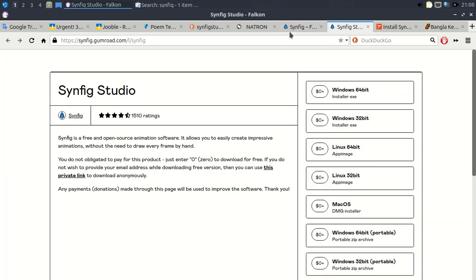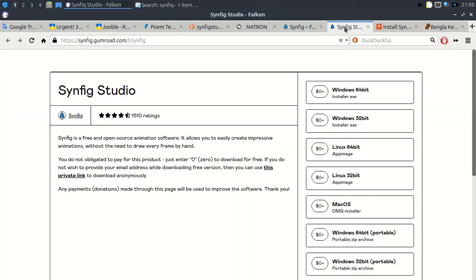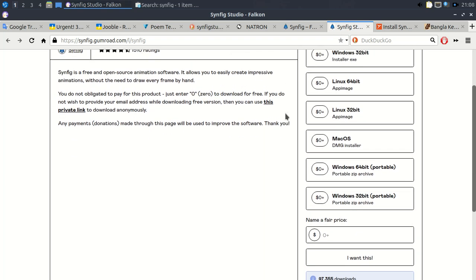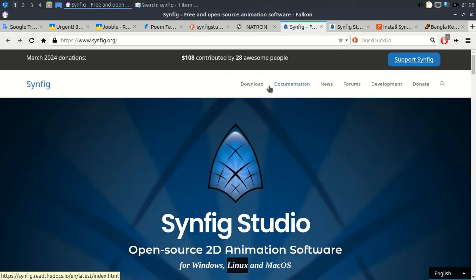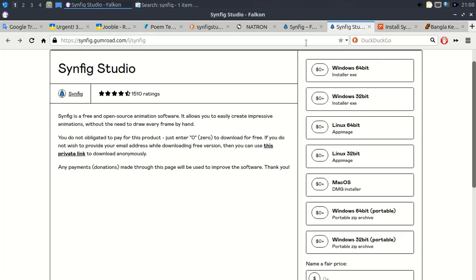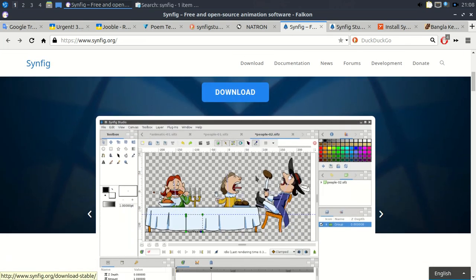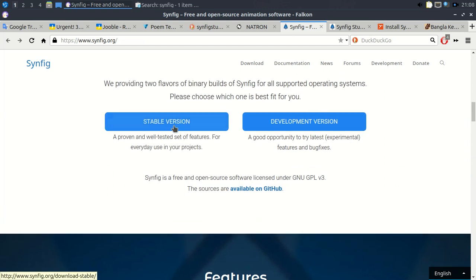If you click the download option, you are automatically redirected to a Gumroad page. You can see the Linux AppImage version. Click on download and it redirects to the Gumroad page. Then click on documentation, stable version.